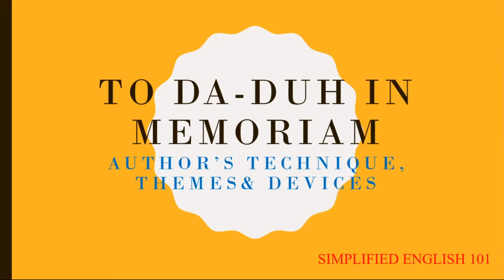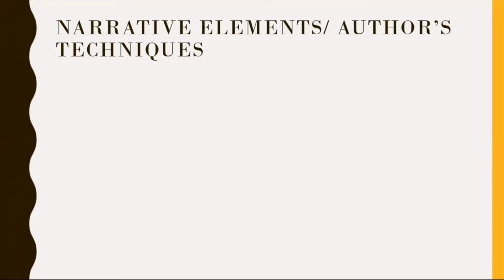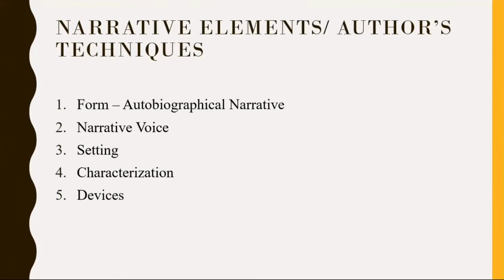Now, as promised, let us begin. The narrative elements, or the author's technique or techniques within this short story: 1, the form in which the story is written, which is the autobiographical nature of the story. 2, the narrative voice, which is used by the author in the way the story is presented. The setting as a technique used by the author, characterization, and also the devices used by the author.